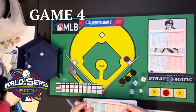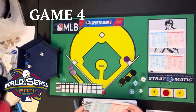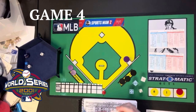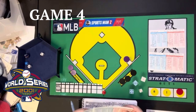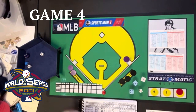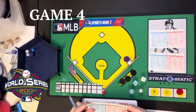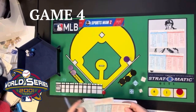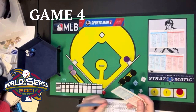Reggie Sanders gets a 1-6. That's a strikeout. Wait a minute. What is Witasic? He is a righty, so it is a strikeout. I'm going to get confused on that again. So, wait a minute. Yeah, Sanders. All right, so how did he get on? I'll just say a single, strikeout. Mark Grace is the batter. Mark Grace gets an out. That's going to be a ground ball to the first baseman. And Arizona comes up with nothing in the 10th.